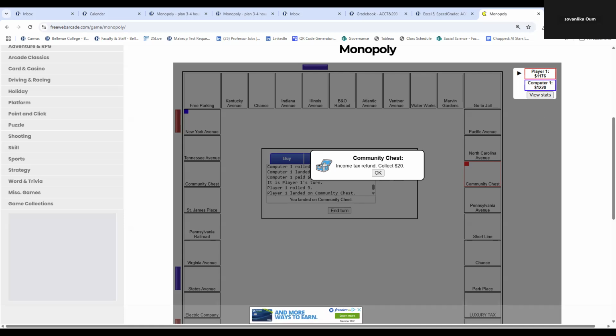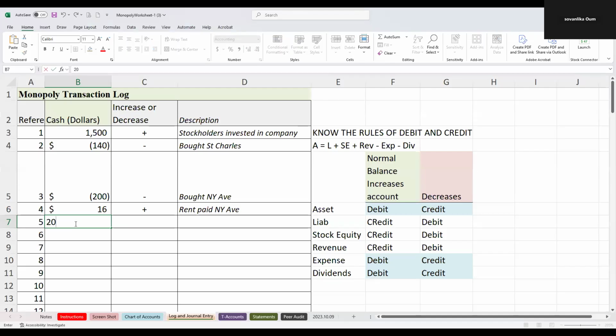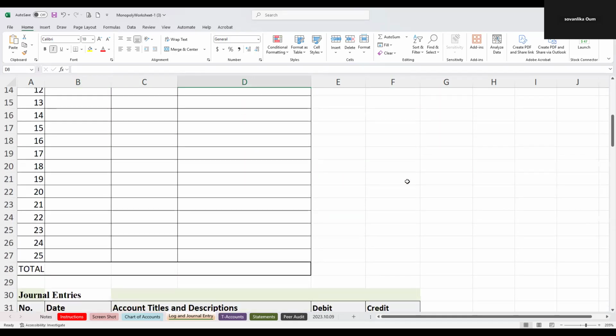We know the cash went up $20. So that part's easy. You're just going to say 20 is positive, and you say income tax refund, and we're going to treat that as miscellaneous revenue. All right, so just keep going till you get your 25 transactions, and then you book your journal entries.